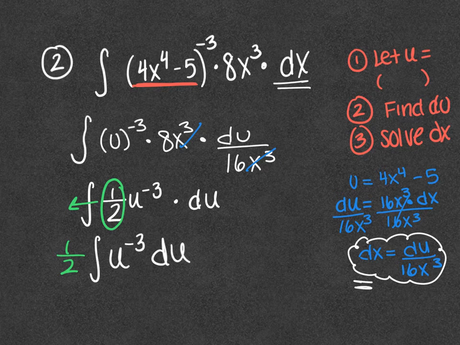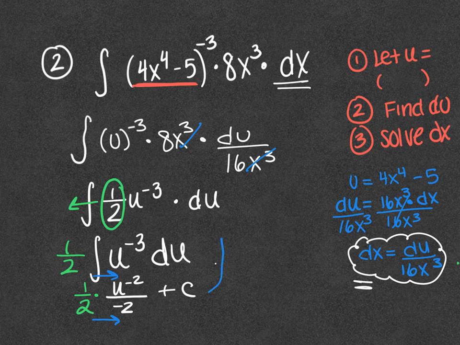And now this is just like normal. Add 1 to the power, right, and divide by that power. But just remember, when you're adding 1 to a negative power, it actually becomes smaller. So it's u to the negative 2 over negative 2 plus c. And then this 1/2 that's in front would just simply be multiplied. Okay, so then our final answer is going to be, we're going to multiply these fractions, tops with tops. So I'm just going to go up here. 1 over negative 4, u to the negative 2 plus c.